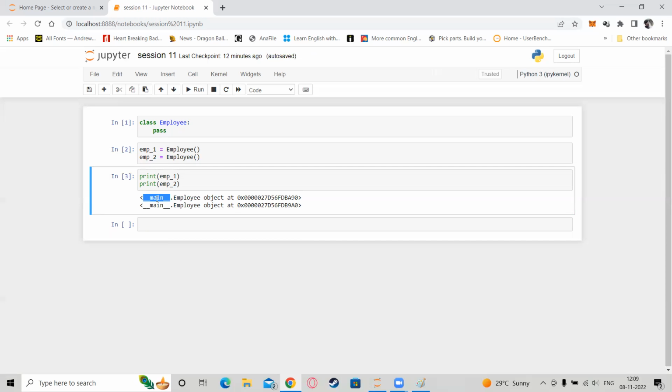I will discuss that after we completely tell you about the constructor. For now we are creating one object based on this Employee class in that memory location. That's how we can simply create one object, nothing else.